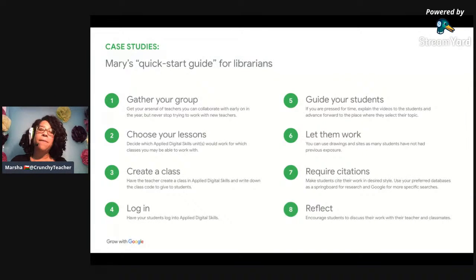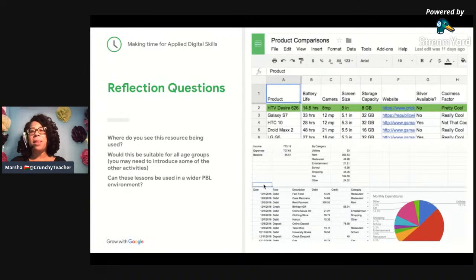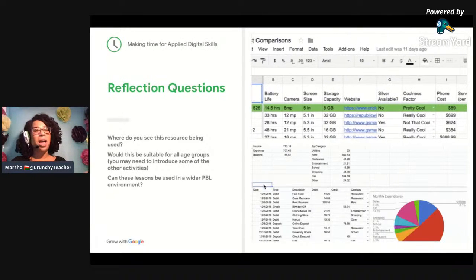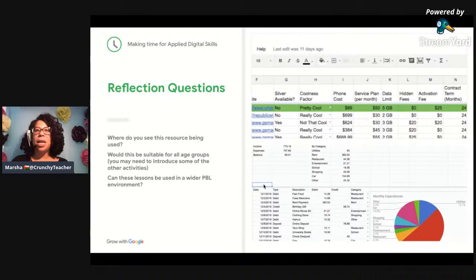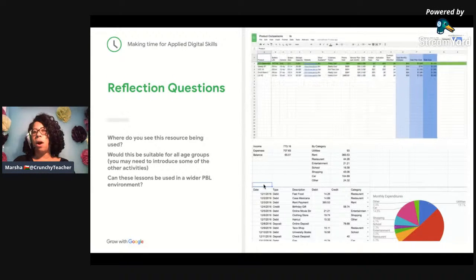So I definitely think that having my own version of Mary's Quick Start Guide would be more beneficial for my colleagues. So every school, every team is different. So you can take the initiative and create something for your team to use to help guide them along. So at this point, I'm just going to share some lessons with each of you shortly so you can take a look and see the wide range of opportunities that it offers.